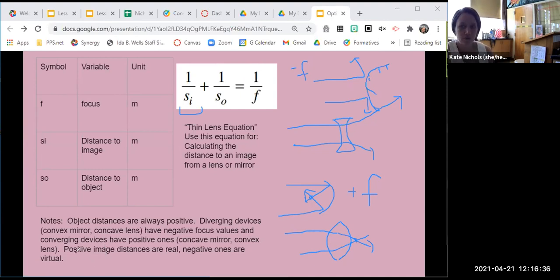The cool thing about this is if you are careful about your sign conventions, not only do you get an answer for SI, like where is that image, but it also tells you something about the image. It tells you whether you are ending up with a real or a virtual image. If you end up with a positive SI value, it's going to be a real image, and if you get a negative SI value, you end up with a virtual image, which just means you couldn't capture it on paper. It's something that your brain is going to be inventing. Remember, like if you had an eyeball here and an eyeball here, it looks like those light rays came from this spot right here, but they never actually did. So that's a virtual situation. Whereas over here, we've got real images because those light rays actually cross, or my brain thinks they crossed at that location. So the cool thing is, like I said, this equation actually both works mathematically and kind of gives you a boost conceptually as well.